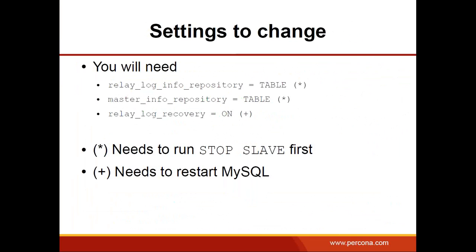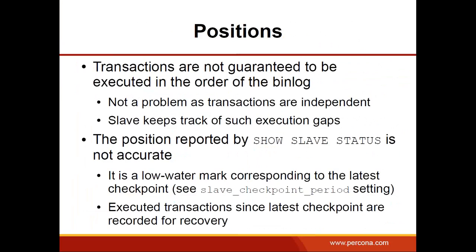It has executed all the transactions. So this is what is indicated in SHOW SLAVE STATUS. You can tune how often a checkpoint is done with the slave_checkpoint_period setting. And if you have a crash or if you stop replication, when you restart replication, all the transactions that need to be executed since the latest checkpoint will be executed first. So this is good for recovery.